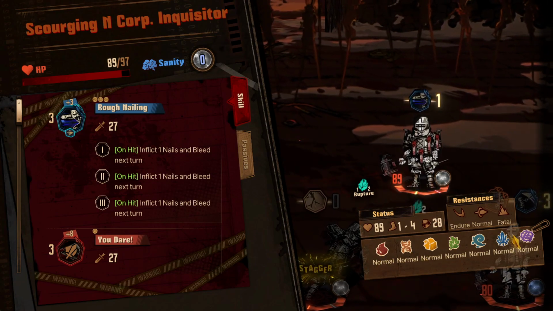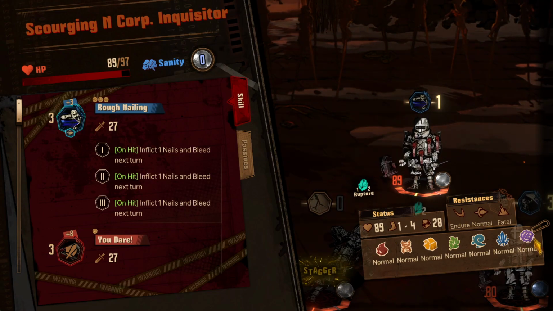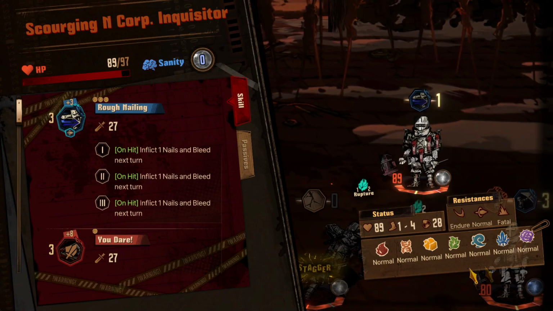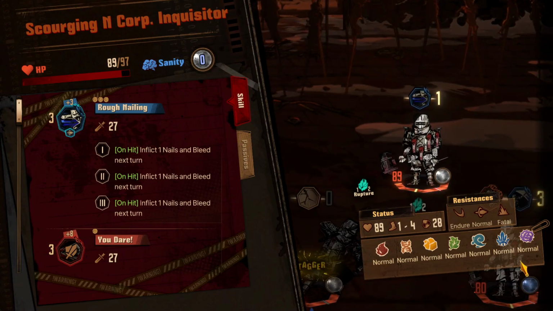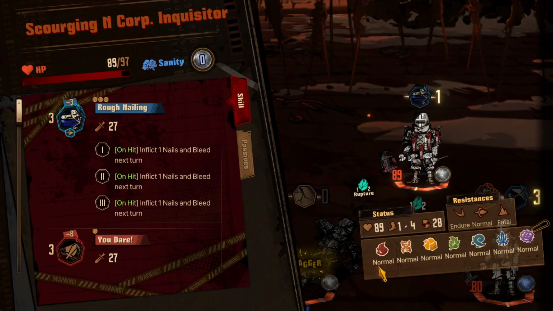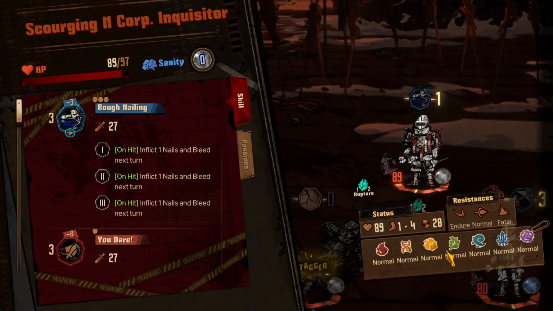This is the sin affinity. I think I ignore most of this, and I ignore this all the time, but as you can see here, that's all normal. This means that they take normal damage from every sin. There's nothing to worry about, right? But if they have weaknesses or are strong to some sin, you might have to consider using some skill on them.